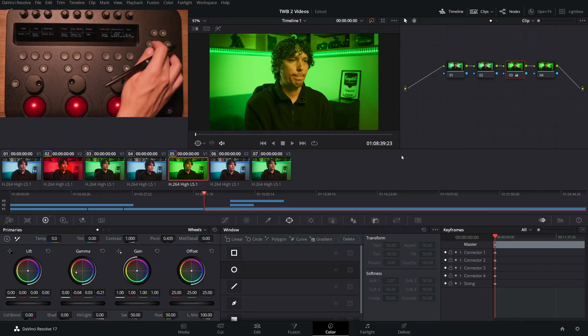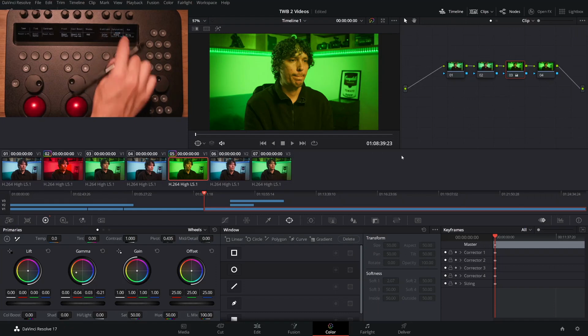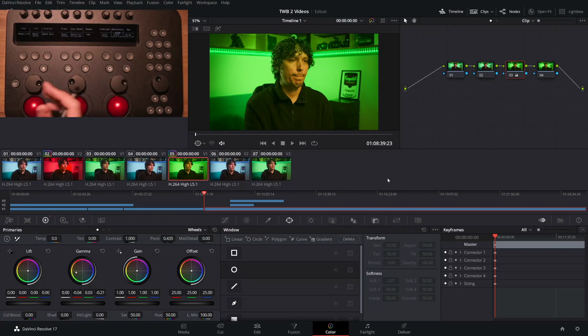So if I press F8, you can see there's a mouse now here, which means these buttons, this jog, and this trackball are working as a mouse, so I can go fast. I don't need to use the mouse on my keyboard. I already colored two words using only my Tangent panel, just with that. I didn't touch the mouse or keyboard. I just come here with my mouse if I need to, almost never, but sometimes I do.